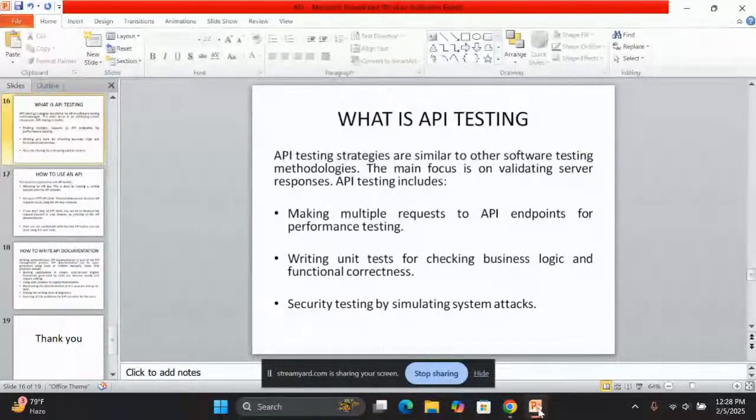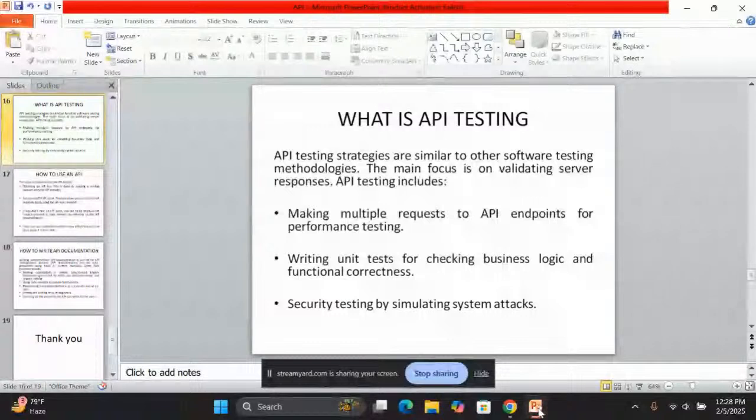However, for API testing, the main focus is on validating the server responses. When you're testing an API, all you want to be focused on is the responses from the server.